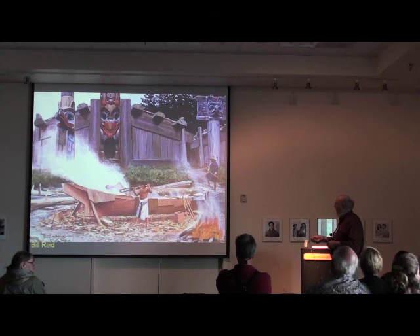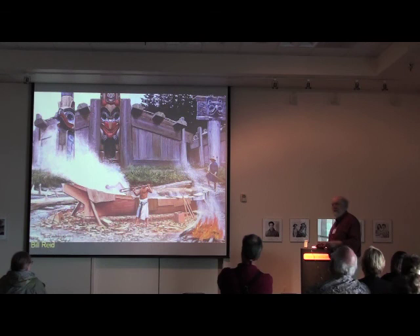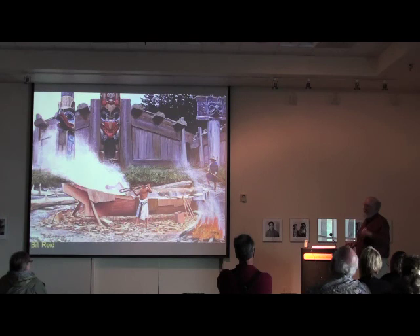So you want your canoe maker to be really skilled and good, judging the hull all the way through the process. Also, these things lasted maybe 10 to 15 years. So if you have hundreds of canoes, then you're constantly making new ones. Probably ongoing canoe making — it's not special, it was constant.